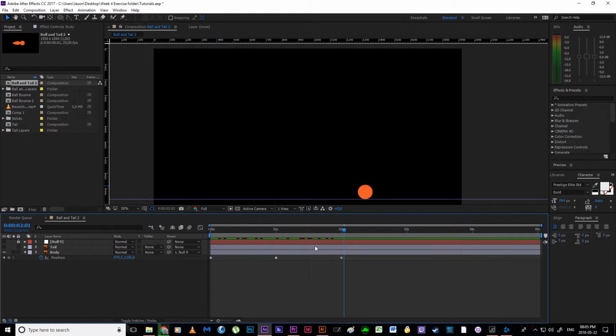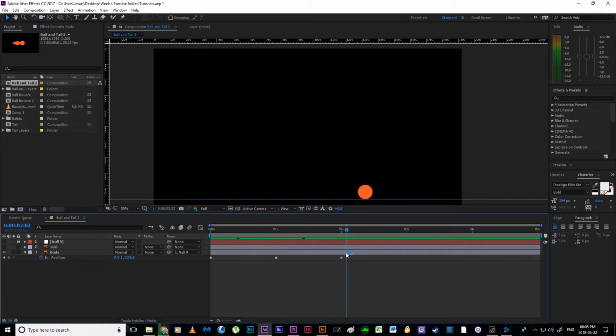Boom, boom. Alrighty, so the nice thing about having kept this null object is that at the end of this animation I can always just recenter this slightly more to the right. You'll see that it starts quite far to the left and it ends closer to the middle than it does to the right. So we'll fix that towards the end.